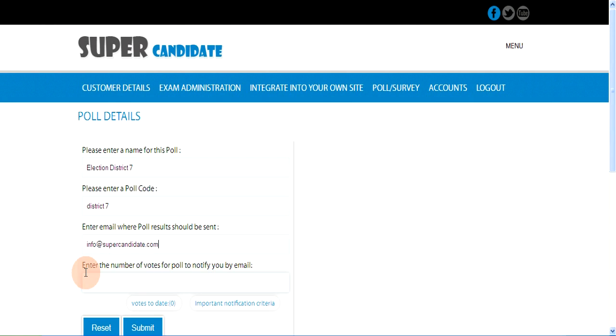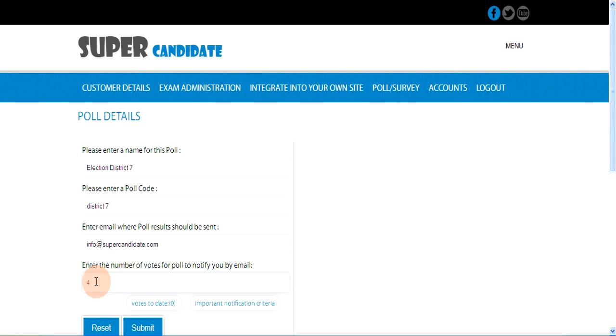Below this notification area, you will enter the number of votes that must be done to notify you. Here you set the notification point. To do this, you input the number you need. I will put in 4. An important point: once your desired number of votes are met, you are sent a notification. To set up the notification again, you have to reset this number.